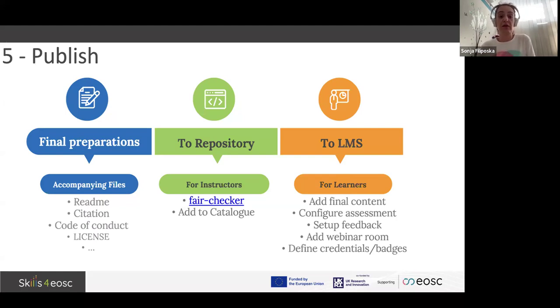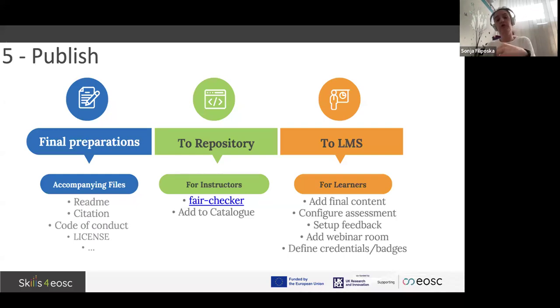If you want to create an open collaboration on these learning materials, provide the code of conduct, so other people that would like to join the community on improving the materials know what the rules of the game are. And of course, don't forget to provide the license in both a human-friendly and a machine-friendly way.